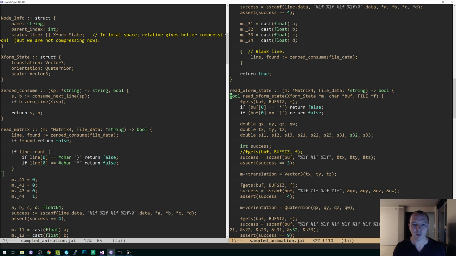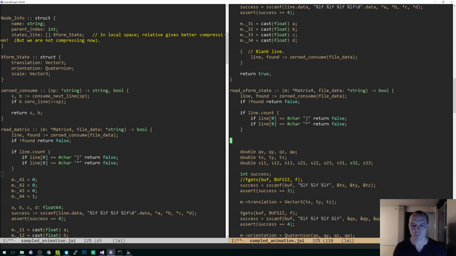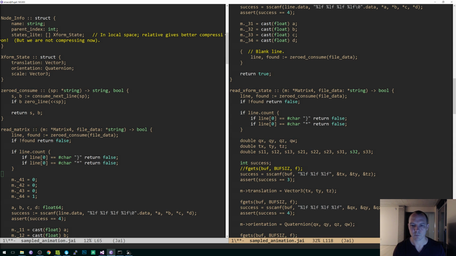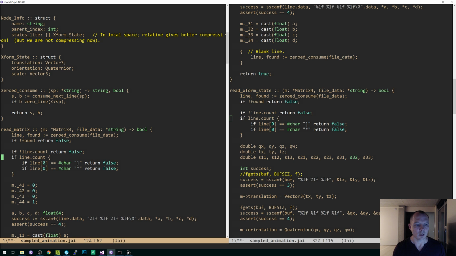Okay, so you know what? We also probably want this. Because this is a very strict format. We're not expecting a blank line when we decide to read a matrix or an xform state.